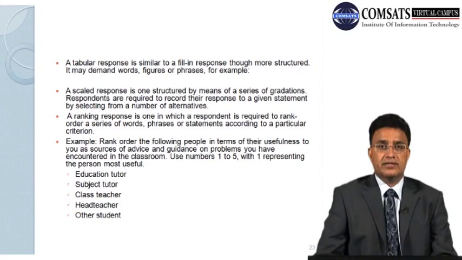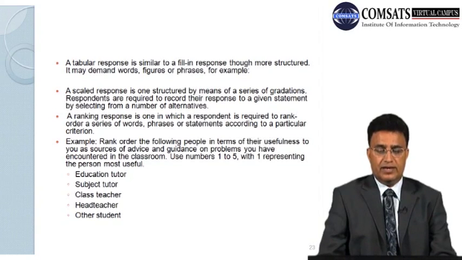Then there is another mode that is called a ranking response, and it is one in which a respondent is required to rank order a series of words, phrases or statements according to a particular criterion. Example of a ranking response could be, rank order the following people in terms of their usefulness to you as sources of advice and guidance on problems you have encountered in the class. Use number 1 to 5, with 1 representing the person most useful. You have 5 options. You have given them 1 to 5 numbers, and 1 stands for the most useful, the 5 the least useful.